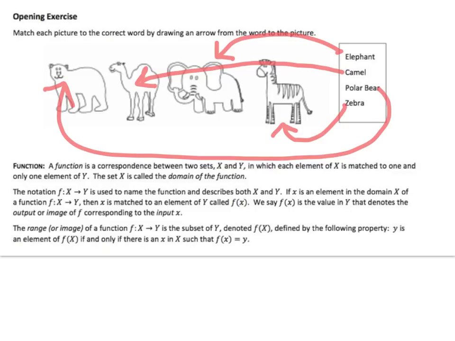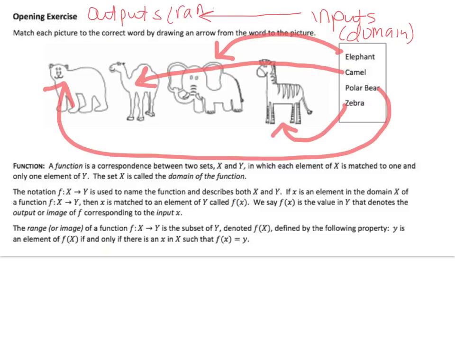With this really simple example, I'm trying to build the concept of a function in your head. So there's always going to be a set of inputs. I'll write that down. We're always going to have a set of inputs, which is called our domain, matching a set of outputs, which is called our range. Okay, those are all very important words. And that's always according to some type of criteria.